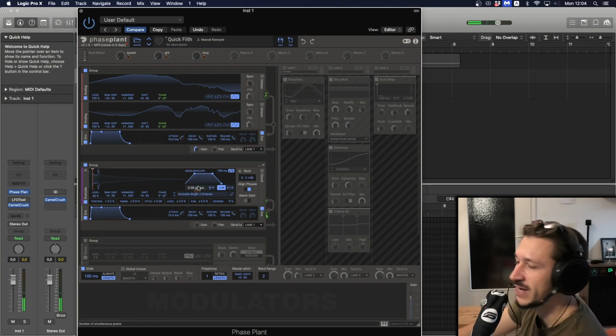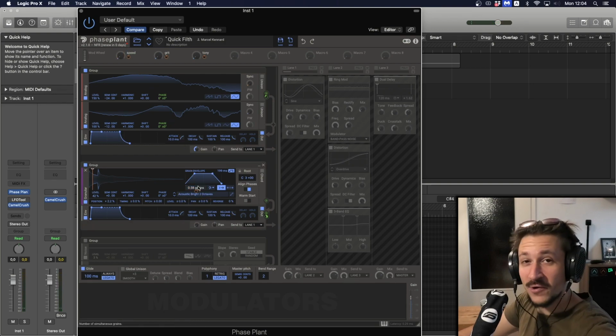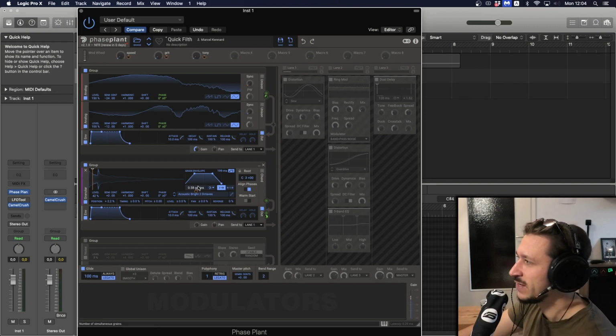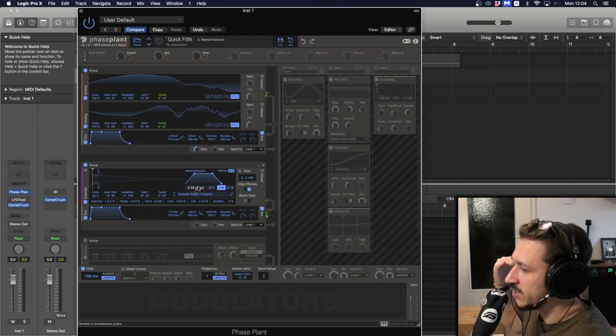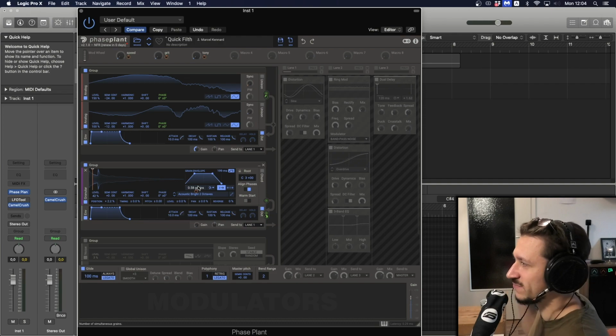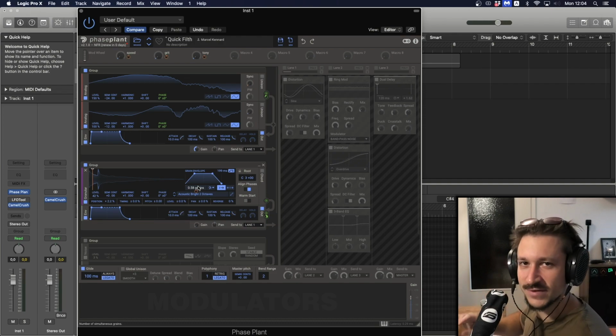So we could automate that. For example, you could put an LFO on that and make it go fast and then slow, or get more creative and crazy with it. But I've got that one rhythm, that one movement going, and I wanted to focus the rest of my time just on the tone of the sound, once I've already got one simple rhythm to follow.